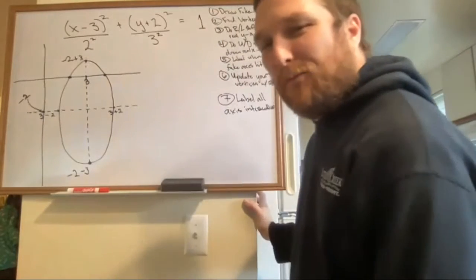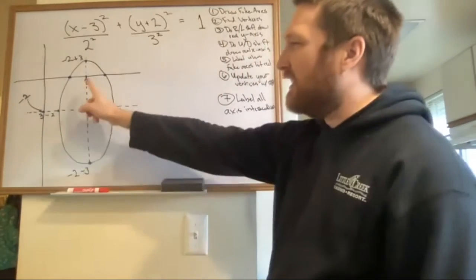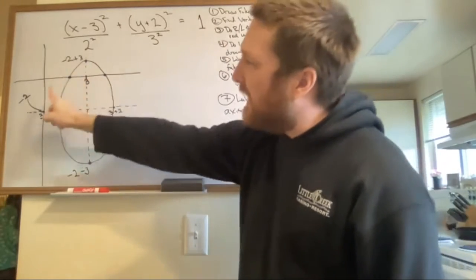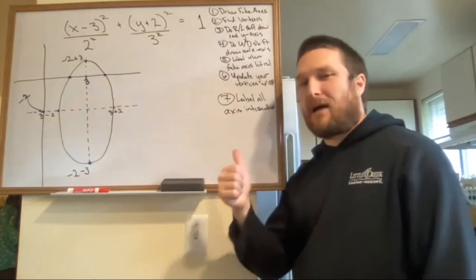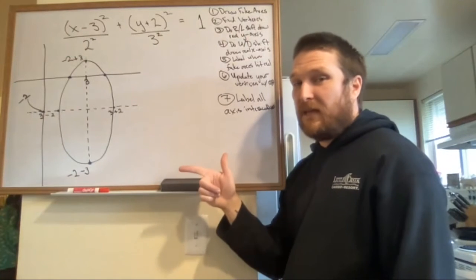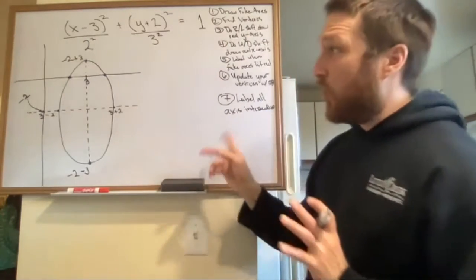And one thing I'm willing to bet is that when I go to find these points, it's going to be in the form of 3 plus a distance and 3 minus a distance. Why do I feel that way? Well, because I've been working with parabolas for a long time, and I've been working with circles now for some time. And they all have that kind of property.